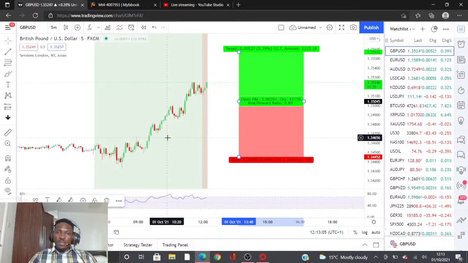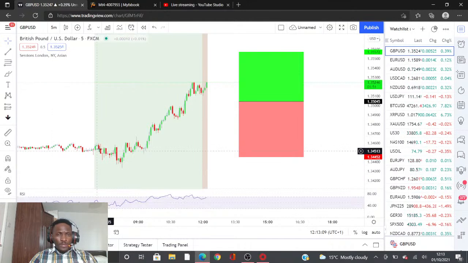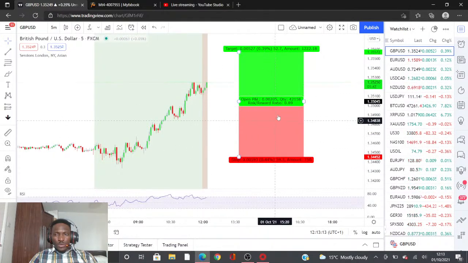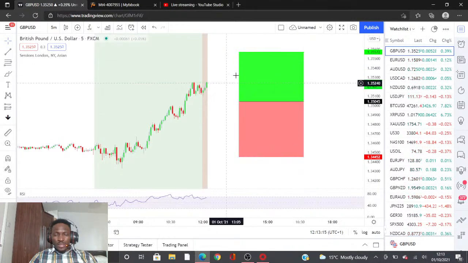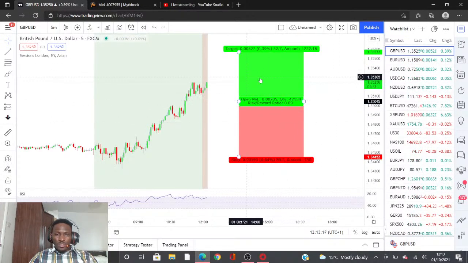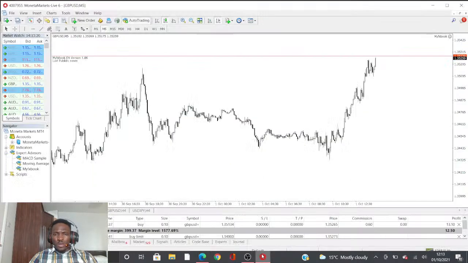If you're just joining us, I've taken a long trade on the GBPUSD. Do not look at this as where my stop loss or take profit is, because I don't use stop loss or take profit. This is just a guide to tell you which direction I'm on in the market. Obviously, if you want, you can see my MT4 platform. This is my account that I'm actually trading, so I've already placed a trade on this account.